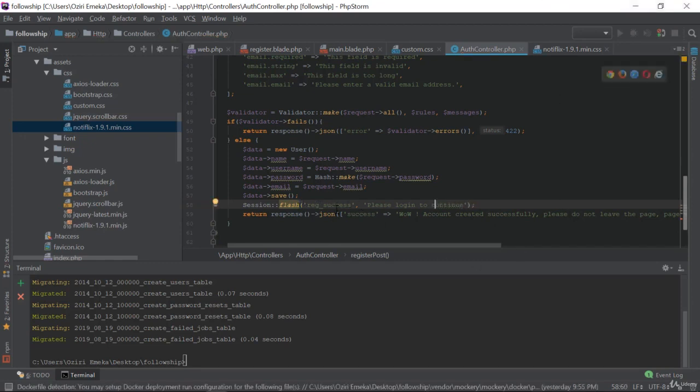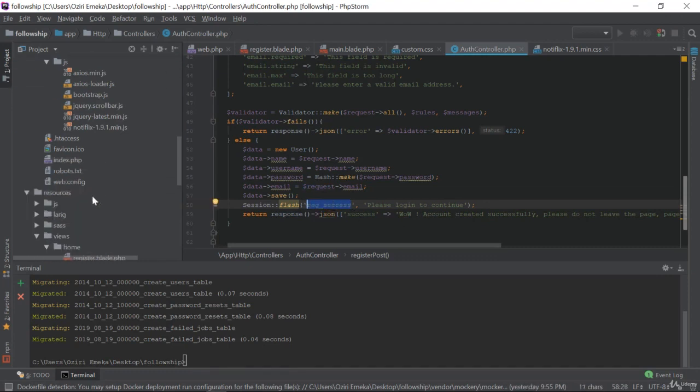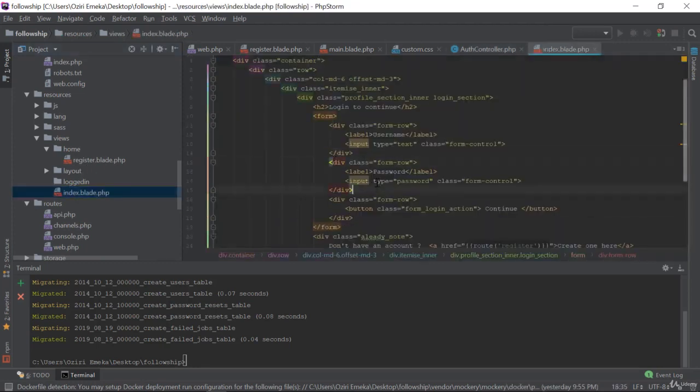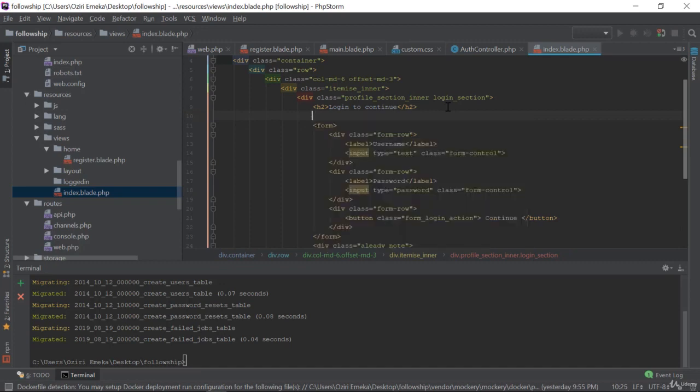Okay, great. So now for this reg success, we're going to go to our login page. Now all of these things we're doing is to give the site a kind of nice user experience, okay, and I hope we're learning a thing from it.